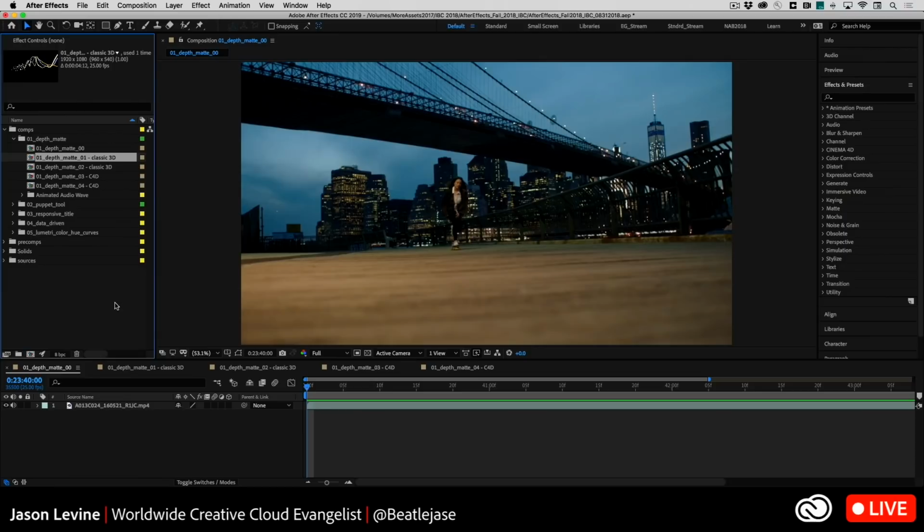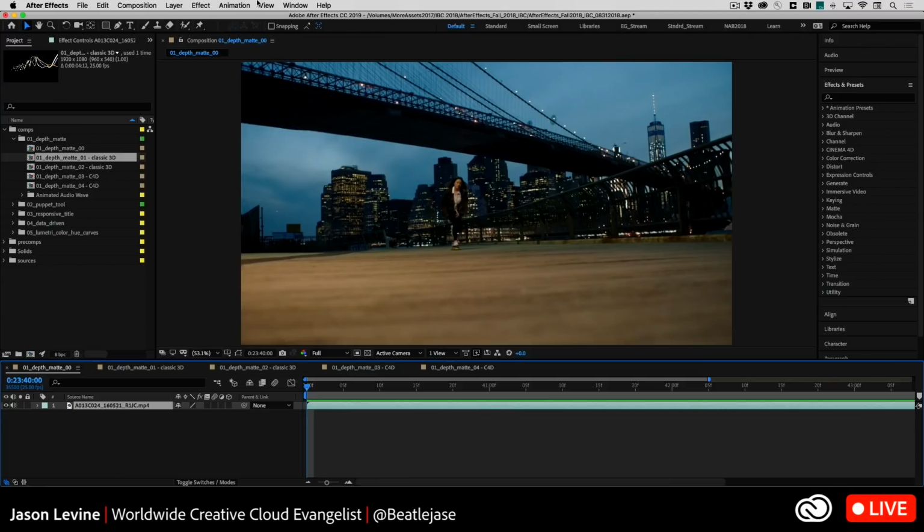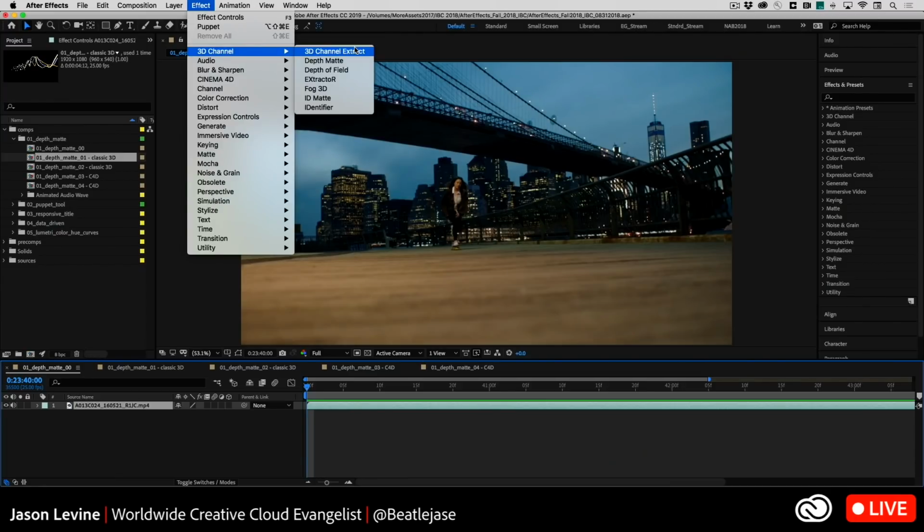All right, so here we are in After Effects, and the first thing we're going to talk about is something called depth passes or depth mats, which can now be created for native 3D, stuff that you're actually building in After Effects directly. Now, you may have noticed in the past, if we were to go up to our effects menu here under 3D channel, we had all of these 3D channel effects. And the truth is that while we had them before, they really only worked with 3D that was created outside of After Effects in another app entirely. There were really specific parameters to make them work, and they just weren't leveraged as much as they potentially should have been, because it wasn't stuff that you could have done natively directly in After Effects.